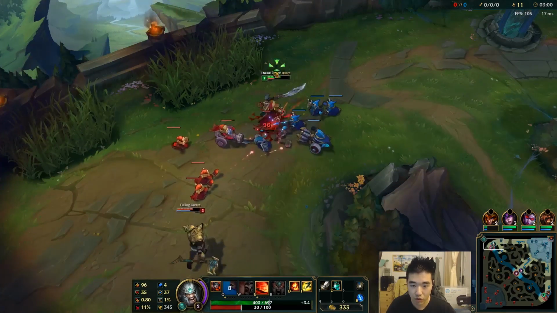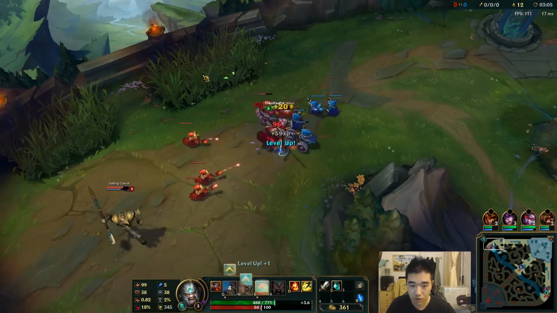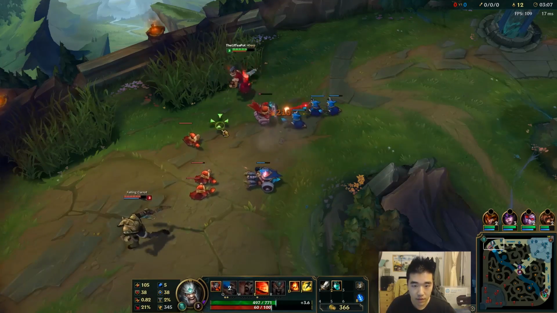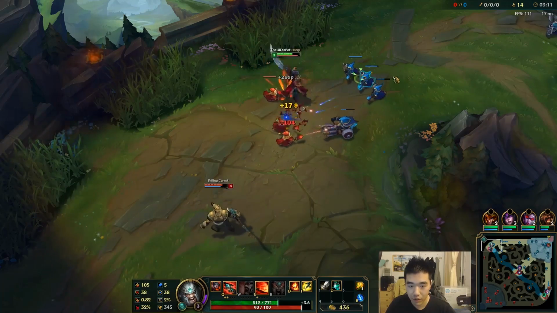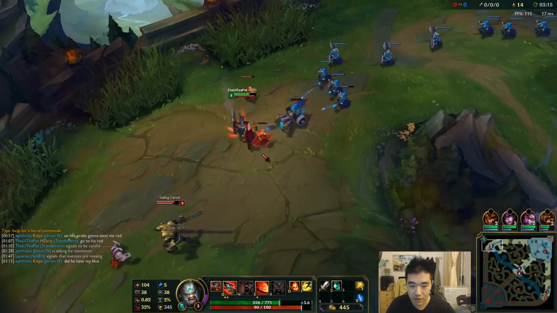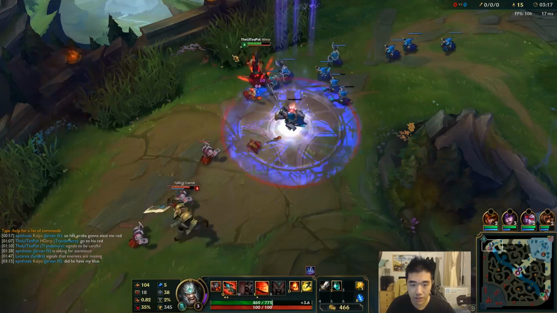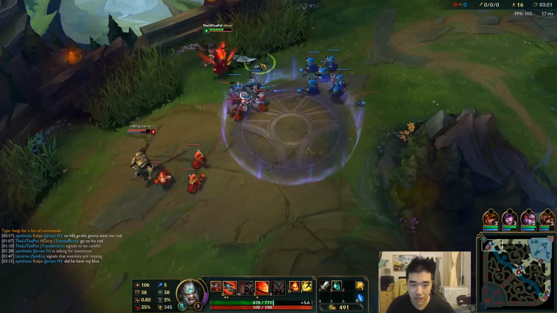I also went for a longsword because I didn't think he was going for the Doran shield or Doran's ring build. So yeah, I'm just trying to control the wave right here, where it's safe for me and dangerous for him. And that's just how you lane against Nasus really, is you want to make him overextend.